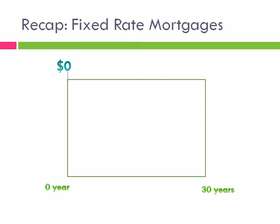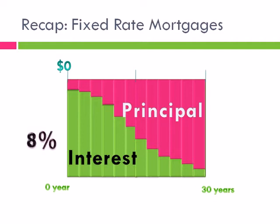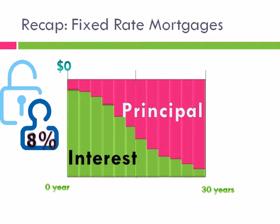Remember how I was talking about fixed rate mortgages? These were mortgages where interest payments were reduced as principal was paid down. The thing about fixed rate mortgages was that once an interest rate was set, let's say it's 8%, this mortgage would lock into it. So you couldn't change it. This generally meant that if you had a traditional mortgage, let's say that it spanned 30 years, as in this diagram, the amount of money that you paid each month would be the same. As you can see from the diagram, every period the mortgage payment is the same regardless of the changes in interest and principal.